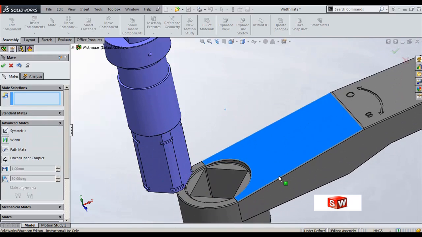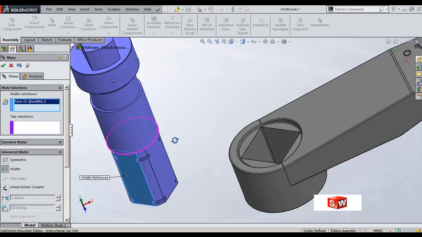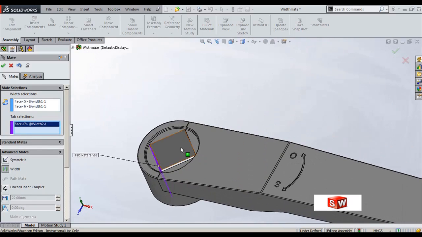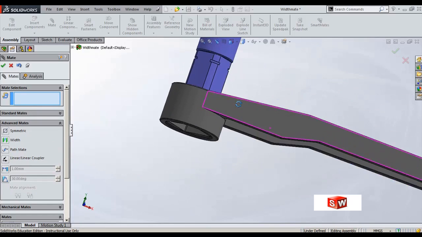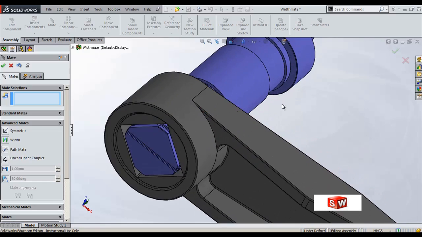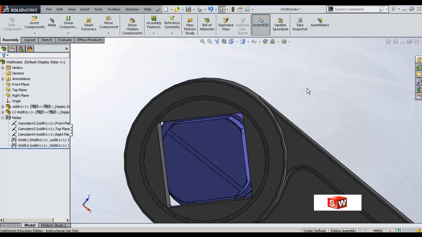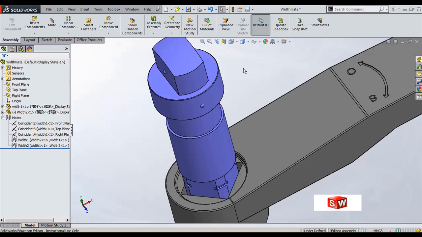Now once again I will select these two faces, which should coincide with these two faces. Now I will just drag this and show you how it is positioned. You can see the two components are exactly centered between the two faces. This is how we can use advanced mate to position the component exactly between two faces without using a repeated number of mates.